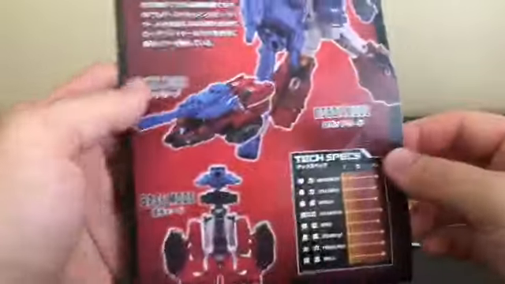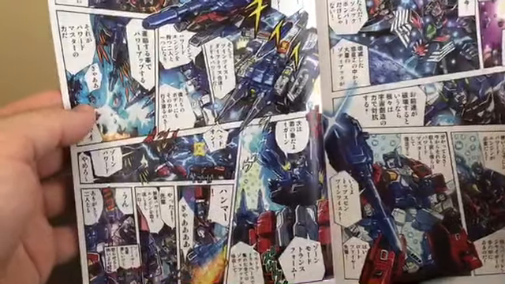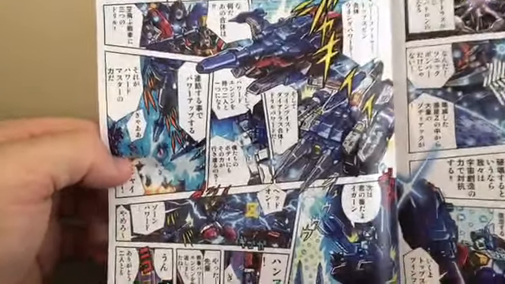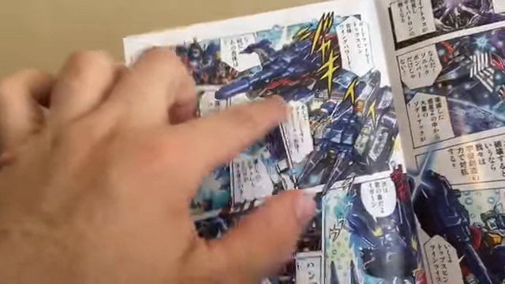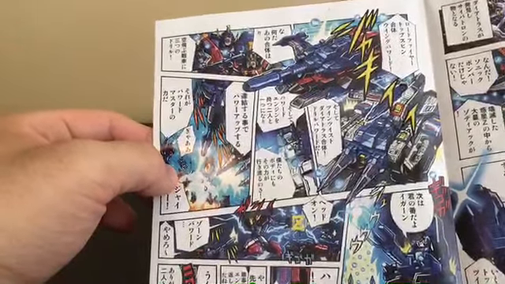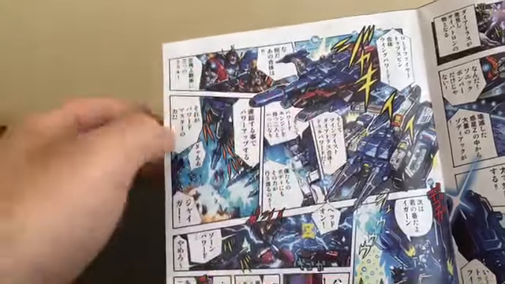And of course, in this case, here's Roadfire. Here's his text specs and his profile. Again, here are the text specs. And of course, here's the comic. Now on the top left here, you can see there's a configuration that's not even in the instructions at all. Yeah, I can see that's Twin Twist. There's Roadfire up there.